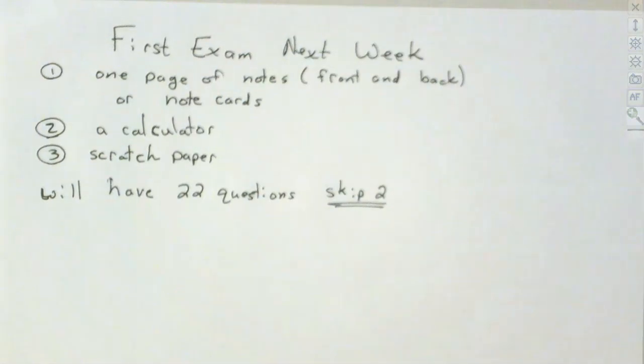Now, I always like to give you that ability to skip 2 questions because sometimes students get stuck on one particular question and they can do everything else, and that's really frustrating and it ruins your whole exam. So by allowing you to skip 2 questions, if you come up to a question that you just really don't know how to do, you can skip that one. And it helps you maintain that focus and finish your exam.